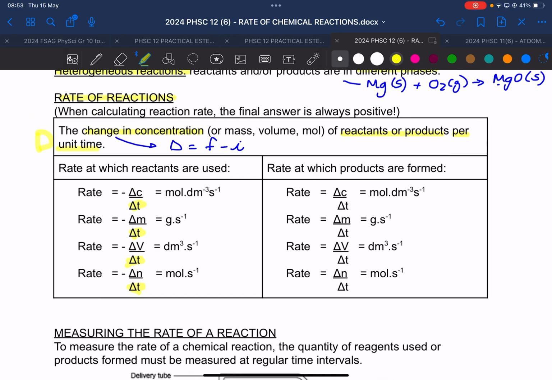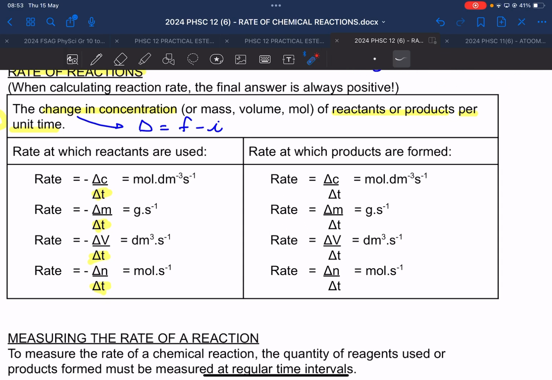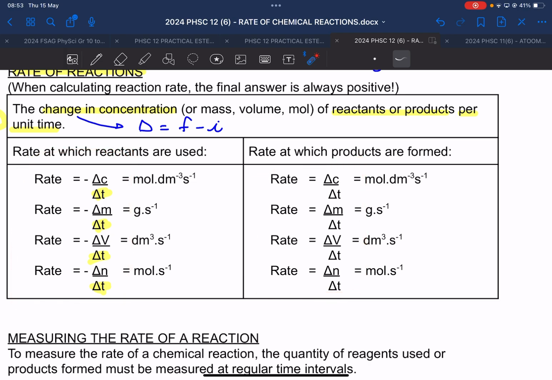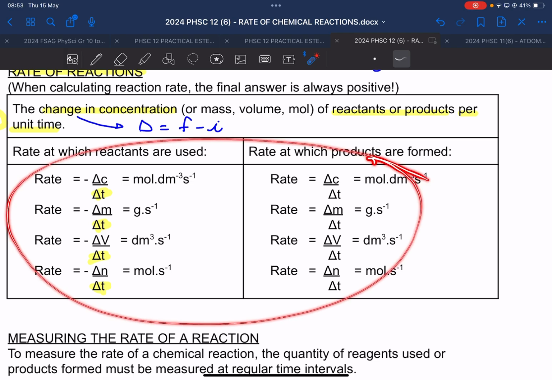Then here, you can see I give you a lot of different formulas. They are not all on your data sheet. I actually wonder, is it on your data sheet at all? For a moment, I'm thinking it is not. It is not on your data sheet. No, it's grade 12. So not on your data sheet. So you must remember this.